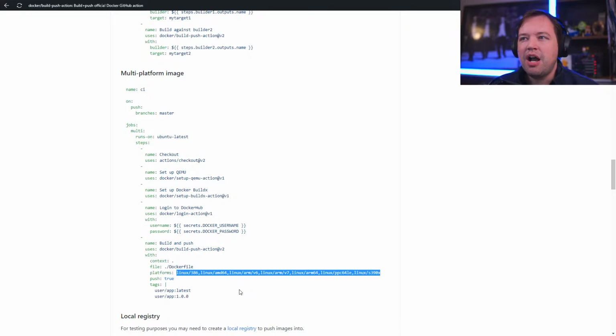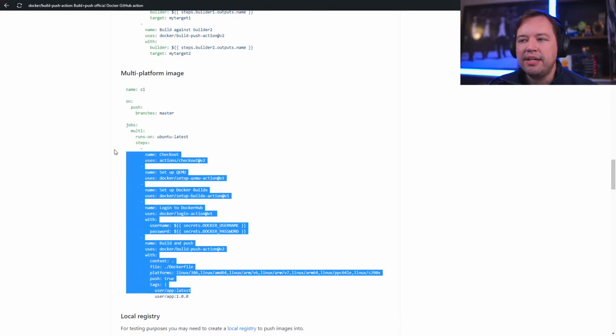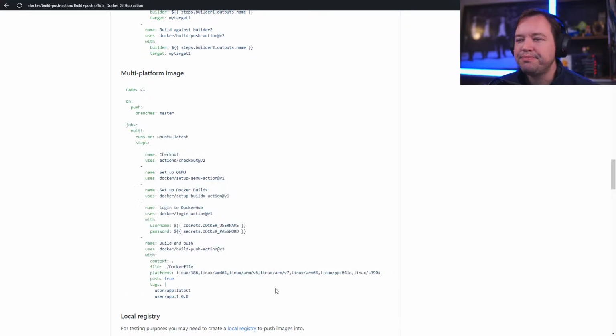This is all your setting, and you're going to build this, you're going to push it, you're going to tag it 2 ways for all of these platforms. And I think that's just sort of amazing. It's like magic. Because you're going to get 1, 2, 3, 4, 5, 6, 7 images automatically pushed with 2 different tags. It's pretty awesome.